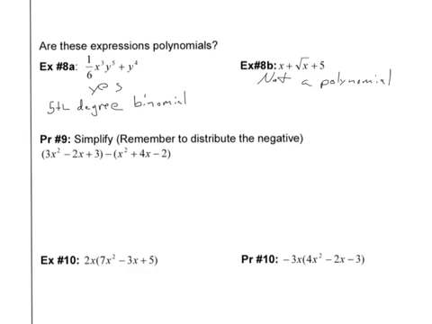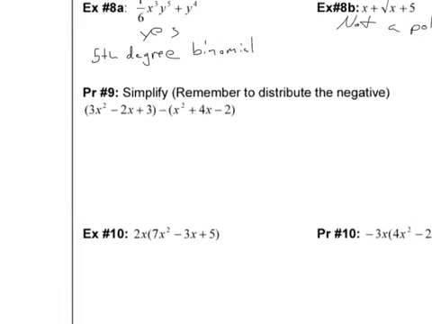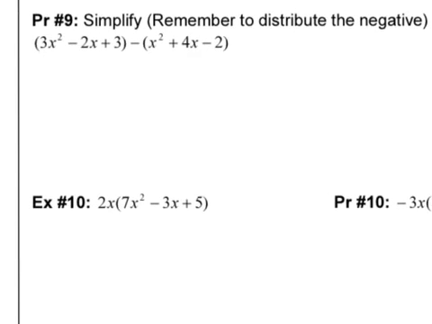Okay, let's go into the actual math here. Okay, this says to simplify. Now, the main thing I want you to see here is if you got a negative sign outside of a parentheses, all we're doing is adding all these terms together, but the negative sign you need to distribute to every term, so it should look like this. Notice that I distributed the negative to every term.